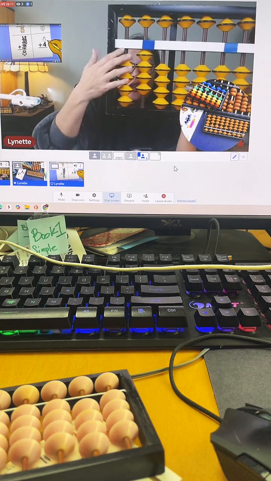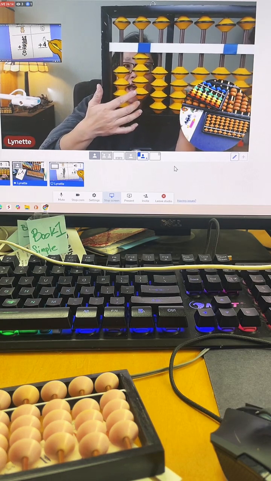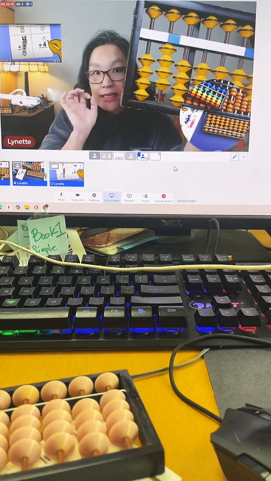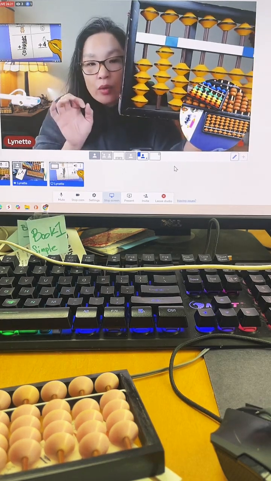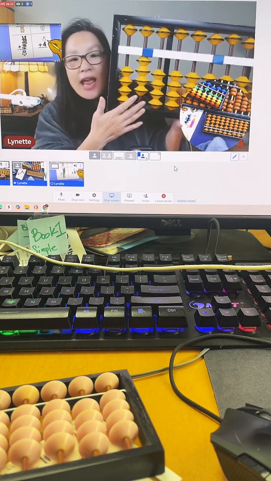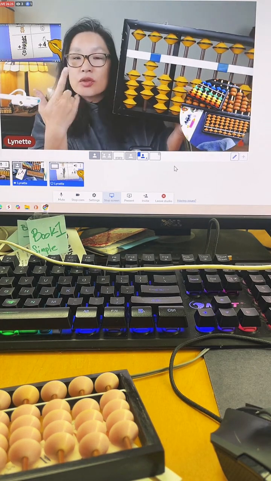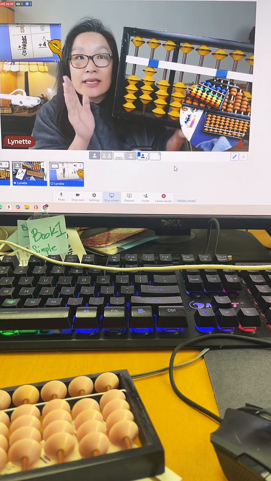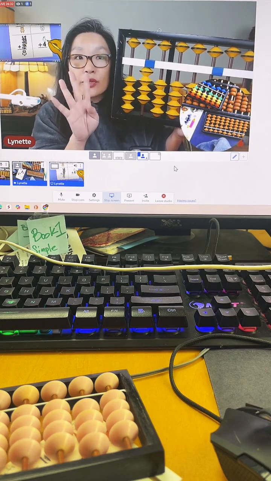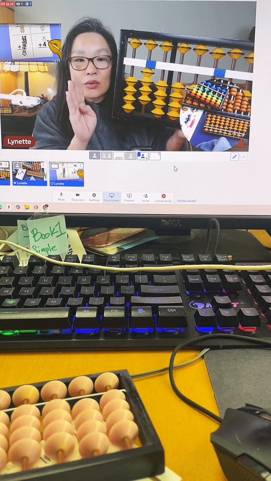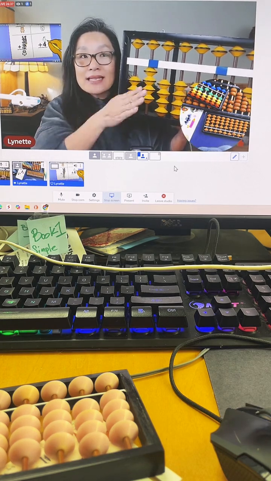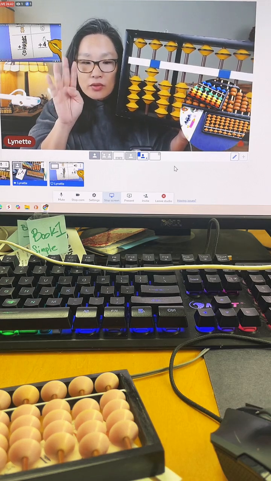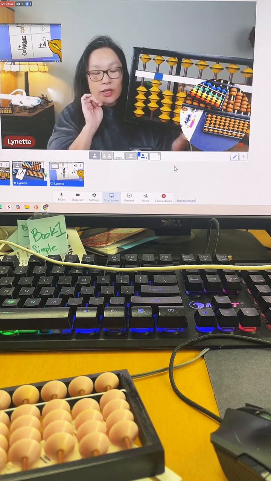If you noticed, we did 1 plus 7, 2 plus 6, and now we're doing doubles. Okay, before we do doubles, the question is 4 plus 4. On the abacus, we actually don't do doubles. We learn the building blocks on how to use this 4. Notice we don't have any more beads to add the 4. There is a way to learn how to add 4.